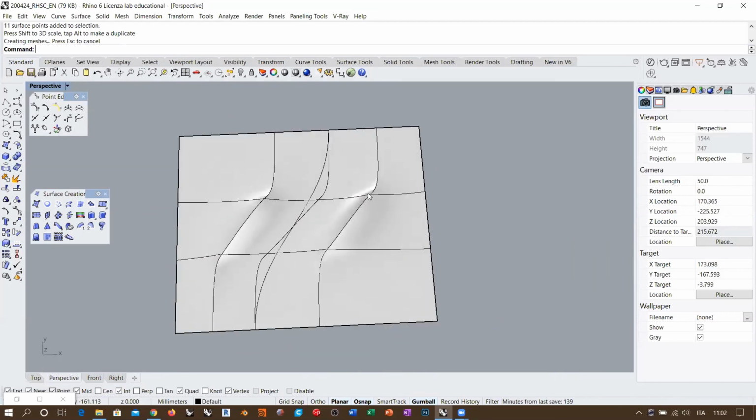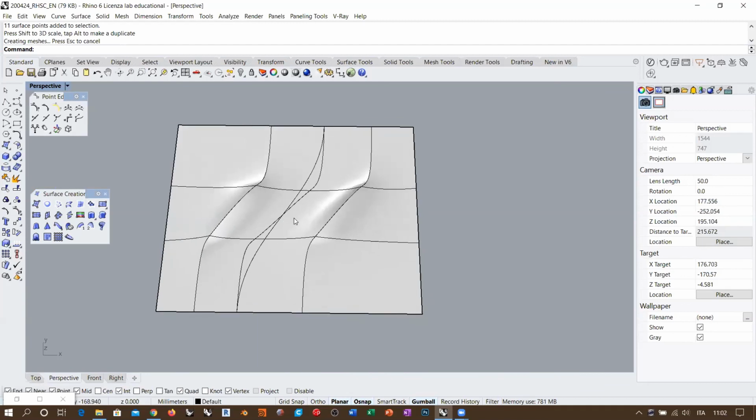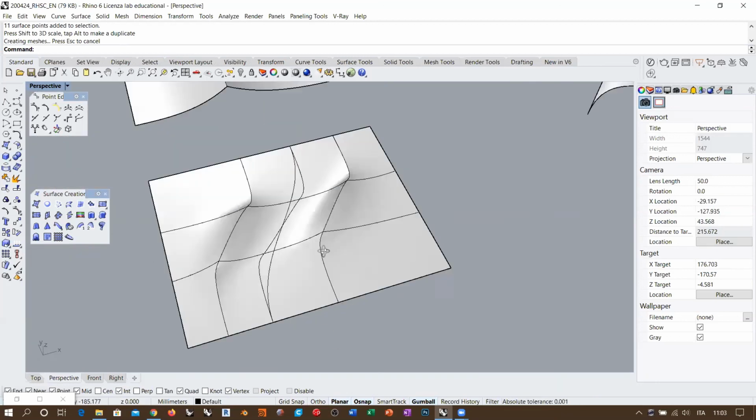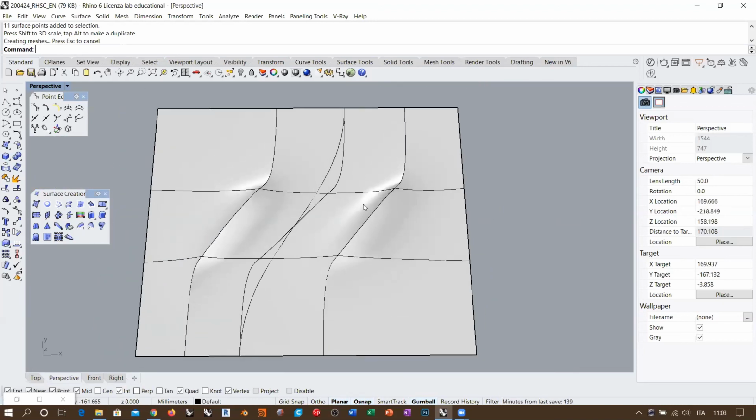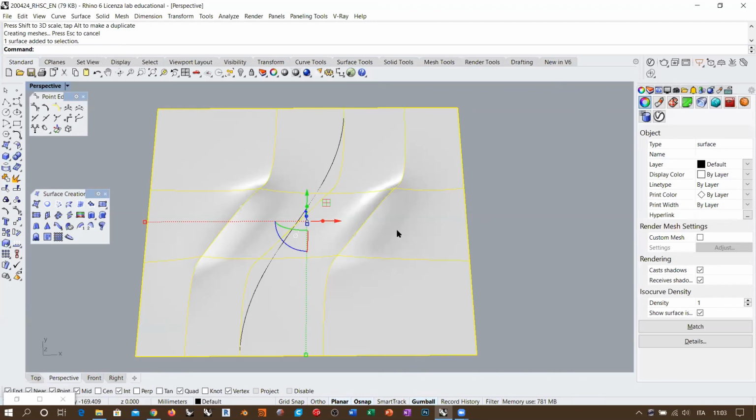And this is interesting, because if you work like this, you are at the same time performing a geometric editing and also a topological editing, okay? And this is important because if you have a topology that corresponds exactly to the shape of the surface, whatever additional modeling workflow you want to adopt will be smoother and easier.